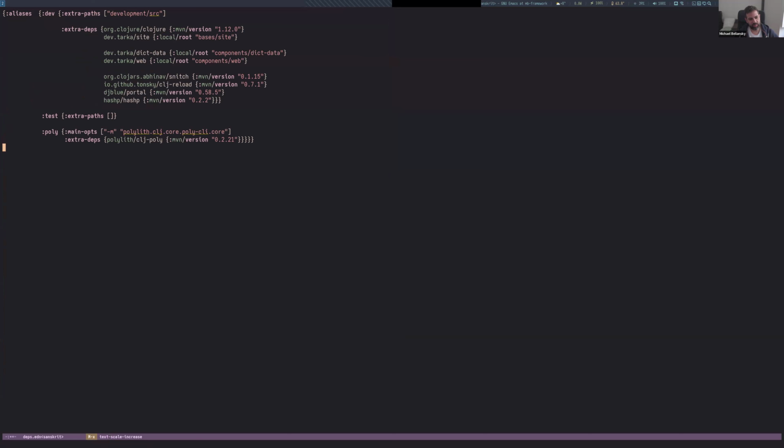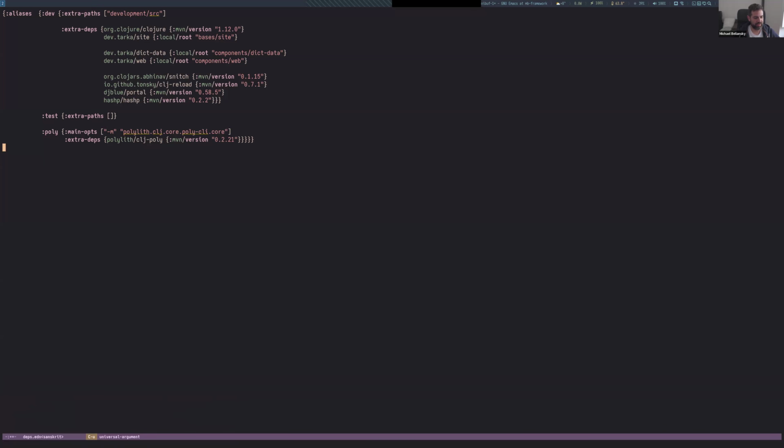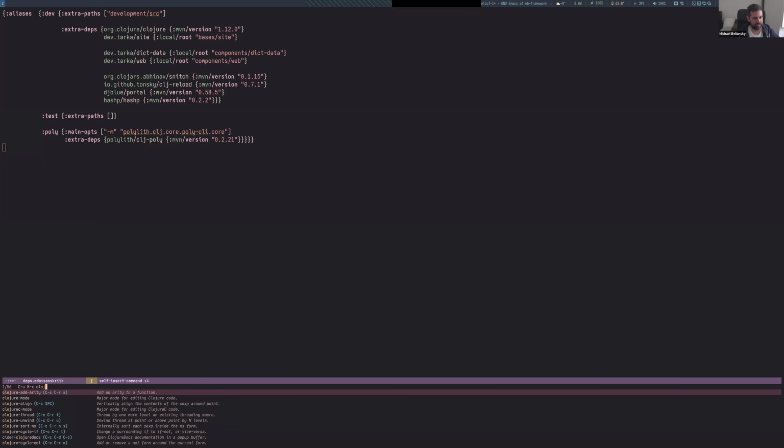I'm going to be using this project that I have, which is a web Sanskrit dictionary. It's quite small, but it's a real project, which is more interesting than just some toy code. And you can also see whatever I'm pressing here.